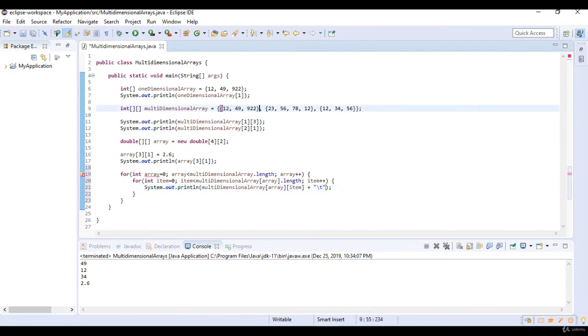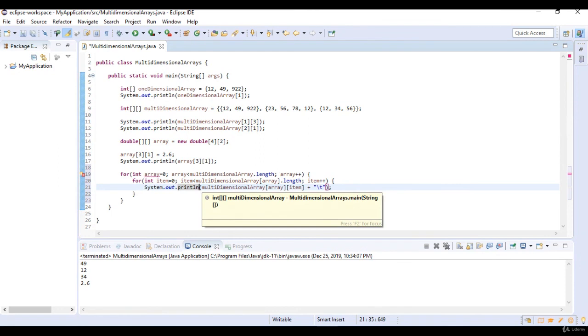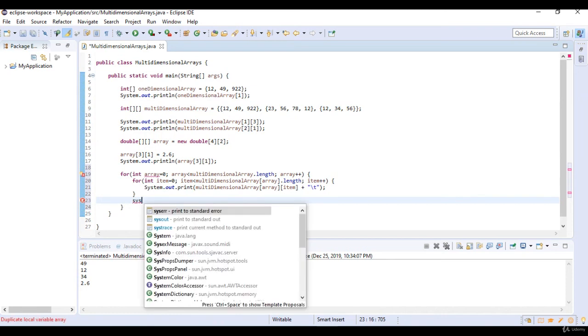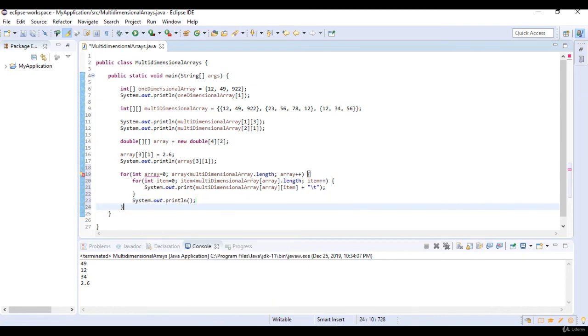So when each array is iterated, the other array will be printed on the next line. And we're also gonna delete the ln right here, because we don't want each item to be printed on a new line. We want one array to be printed on one line and the other one on the next line. So to make this happen, in the outer loop, not in the inner loop, I'm gonna say sysout and I'm gonna add a new line. So this will make each array be printed on the next line.